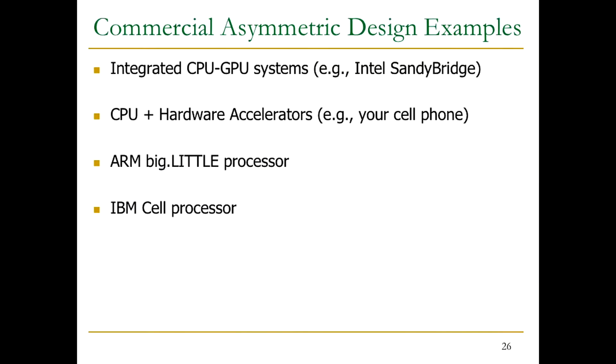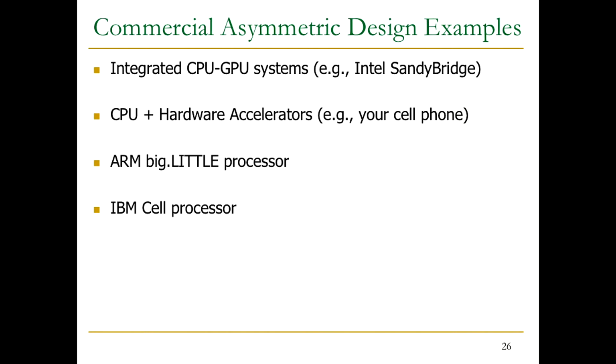Okay, so we'll talk about cores. And there are some commercial asymmetric designs that already exist, actually, which is good. It's integrated CPU, GPU systems, CPUs plus hardware accelerators. Your cell phone is perhaps one of the most asymmetric designs that you have. ARM has big little processors. What I'm going to talk about predates some of that, actually. But this is actually used for energy efficiency, for example. If you're not energy efficient on executing on a big core, why not migrate the program to a small core? And then maybe you don't lose performance, but you improve energy efficiency. That's how it's used in ARM today.